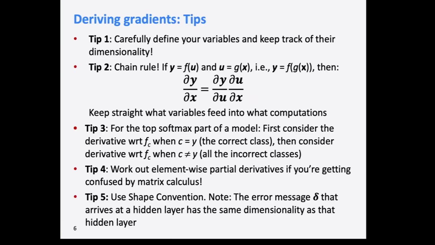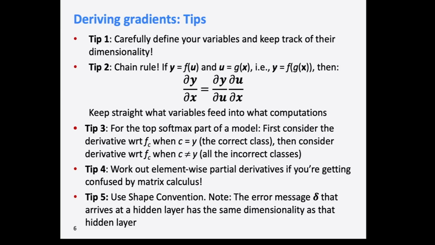Okay, all good? So here's homework 2, where you're meant to do some of this stuff. Here are a couple of collected tips, which I hope will help. Keeping track of your variables and their dimensionality is really useful, because if you can work out what the dimensionality of things should be, you're often halfway there. Basically what you're doing is applying the chain rule over and over again, but in this matrix calculus sense of the chain rule.